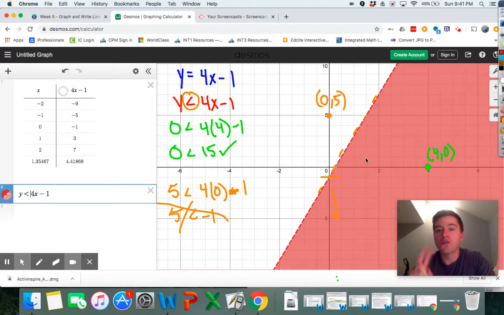So two things that are different when you're talking about a linear inequality on a graph. One is you can either have a dotted or solid line. That just depends on whether what's on the line, what's equal, is allowed to be part of the solution. And then we also have a shaded area. So where does it fall? Is it less than or greater than? And where are solutions? Our solutions fall in the shaded area.